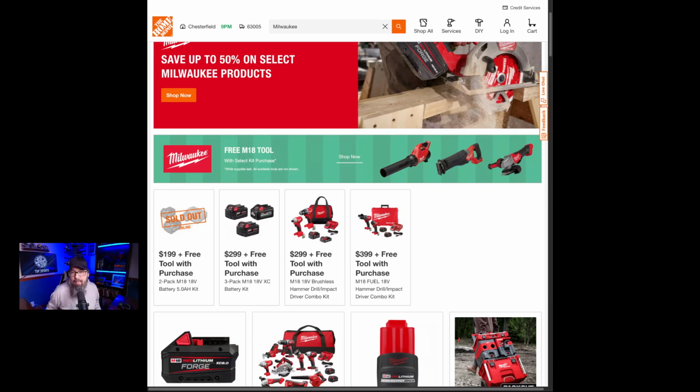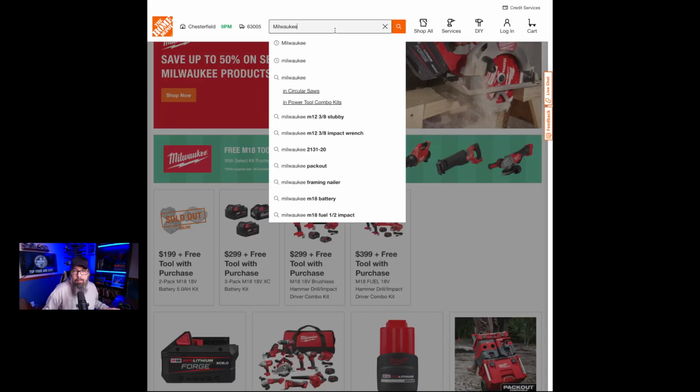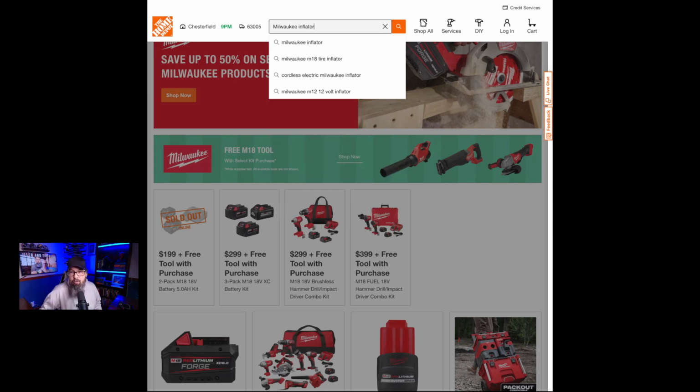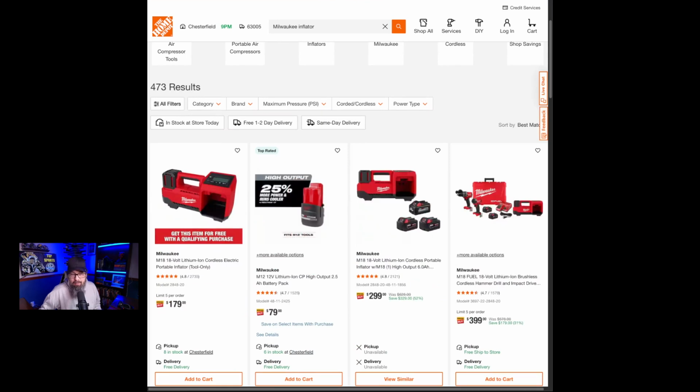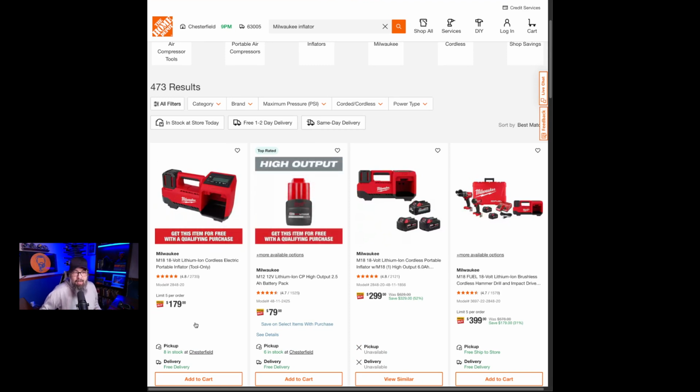So I want to get the M18 inflator, and let's do a quick search and find out how much that is retailing for. The model number for that is 2848-20, for $179. That's probably the worst price that you can get it at.